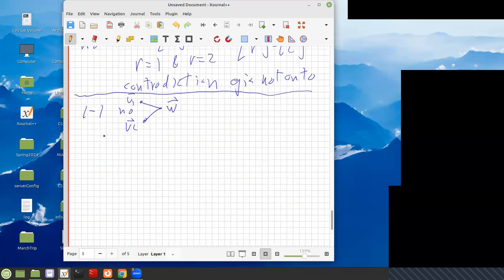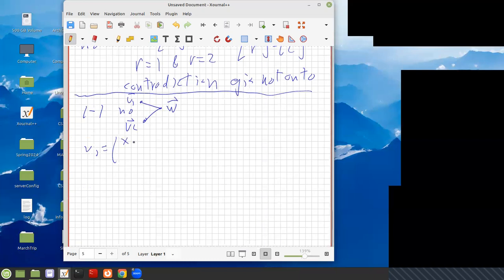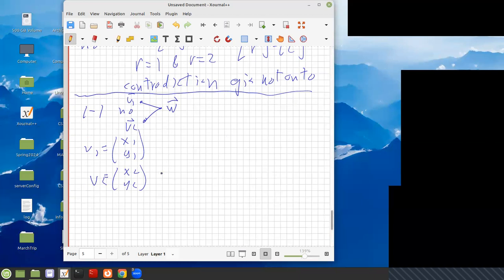Okay, so let's choose two arbitrary V1 and V2. So we have V1 equals x1, y1, and V2 equals x2, y2. Differential, you had a question? Yes, Professor. My question is, are there like the same elements in the codomain? Why are we writing them as two elements? Why is it not just one element? Oh, well, we want to forbid this from happening.